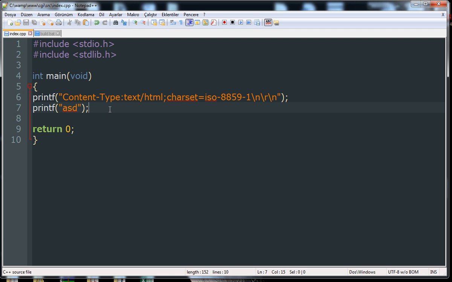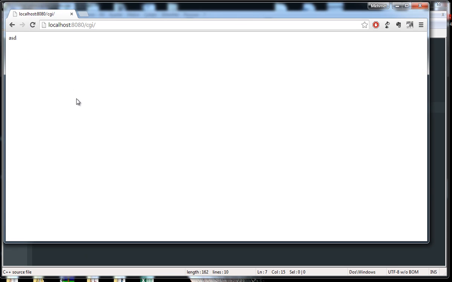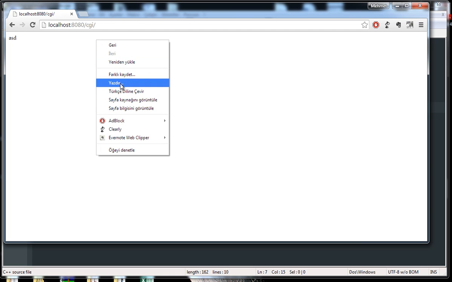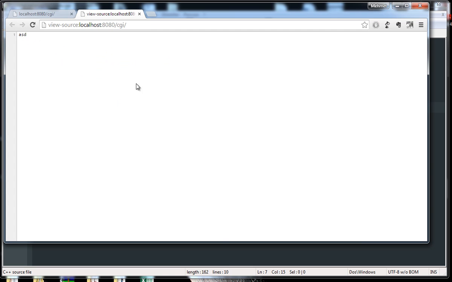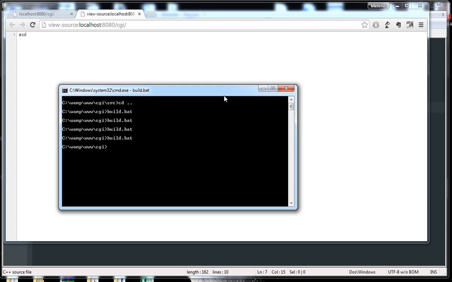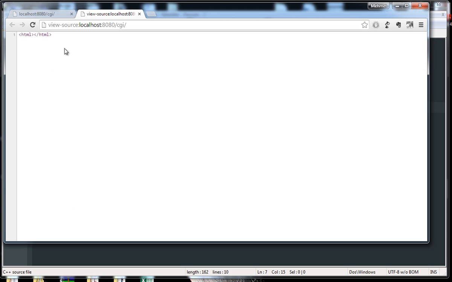So actually, that's really powerful. As I said before, you can type here HTML and then the closing HTML tag, and then anything in between you use here, you print out, it's going to become a page. So that doesn't change much, because I usually forget to actually, there we go, to compile this.